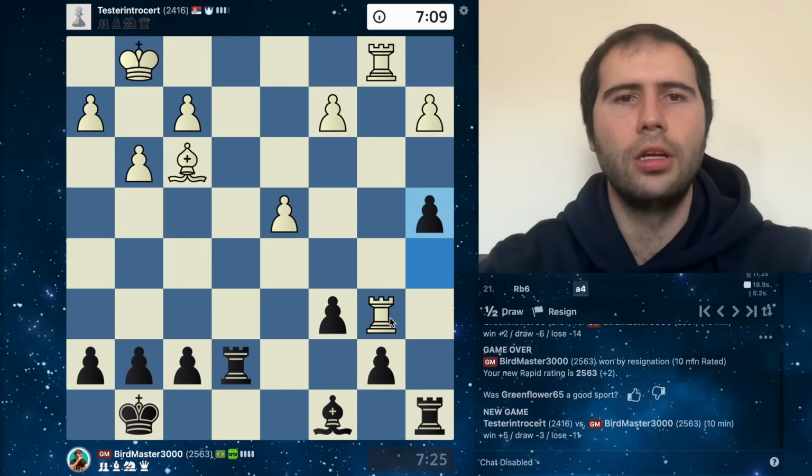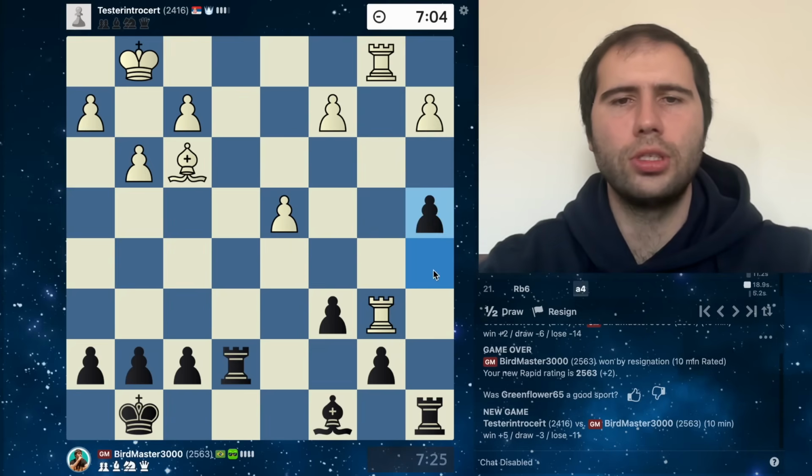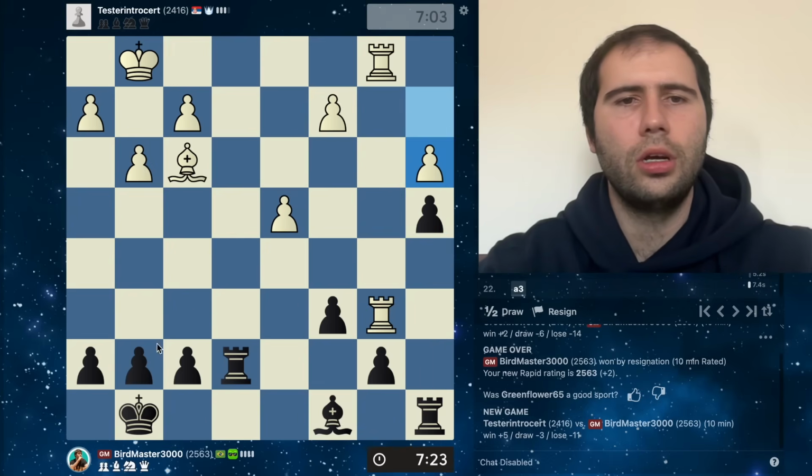We'll play a4 here. He should play a3 to fix a pawn on the light squares, but I don't see how we would target it just yet. And my rook is slowly getting out. All right, here.